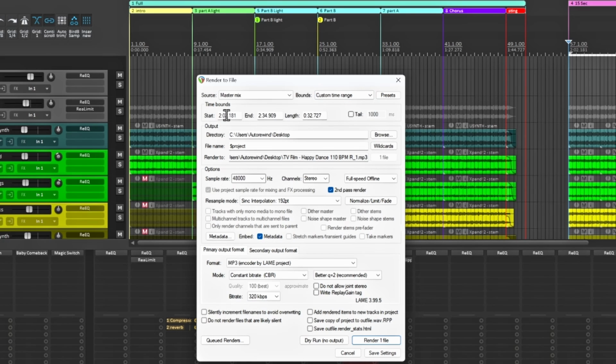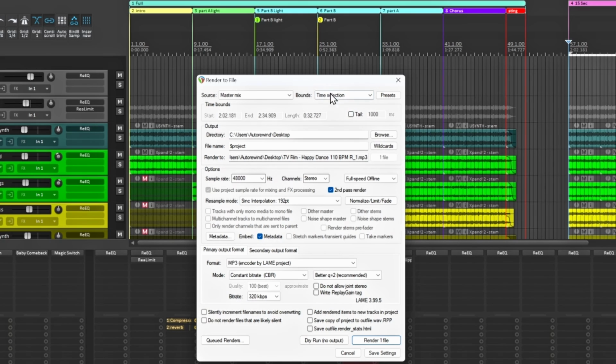So if you wanted a certain time frame on your timeline to actually render, you have that option here. You have the option to do the entire project. So it'll do everything inside the project, even if it's not just this little section selected, right? So it'll do the entire project. Usually we like to put a tail on the end of an entire project just so it'll catch all the reverb or ending parts of it.